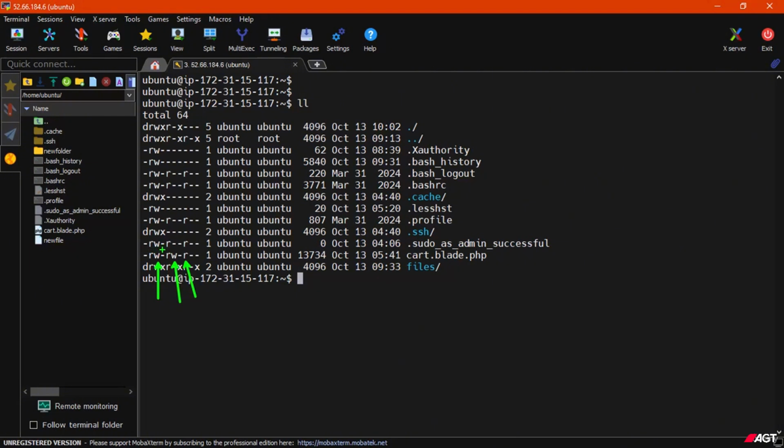The next three places are for group, so here the group can only read. The last three places are for others, so others can read, because there is only r here. Also the first place is blank, so this is a file, not a directory.